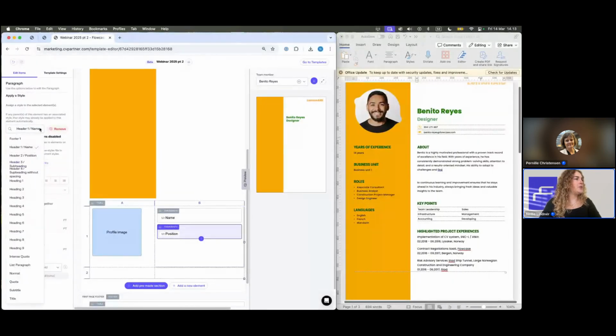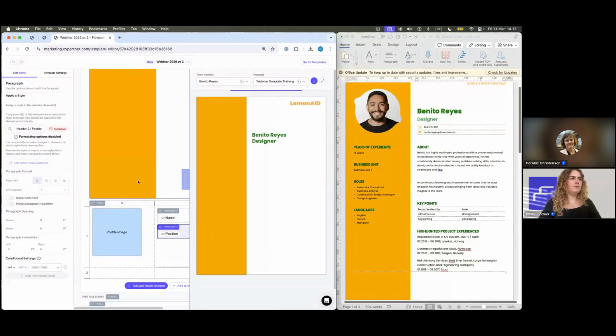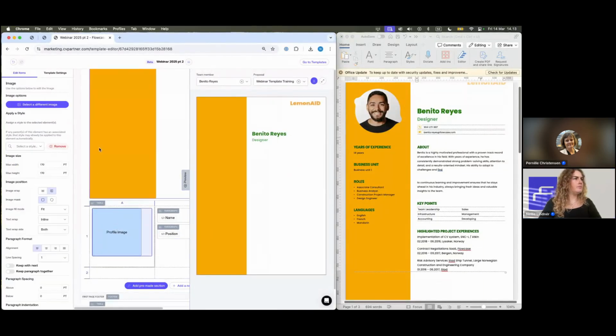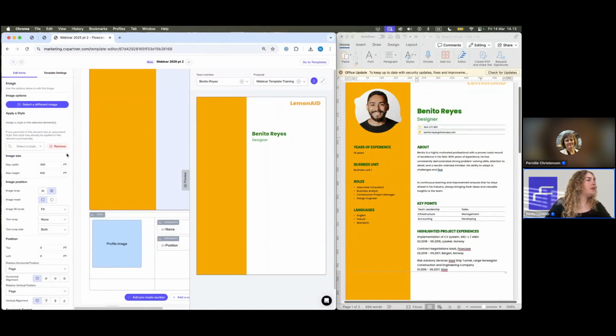Position, and this is going to be okay, and now I realize that the profile picture is not visible. Perhaps I put this one in front of the image. Now I'm placing it behind. There we go. There we have him. You see that this version is square and this one has this cool little lemon shape.